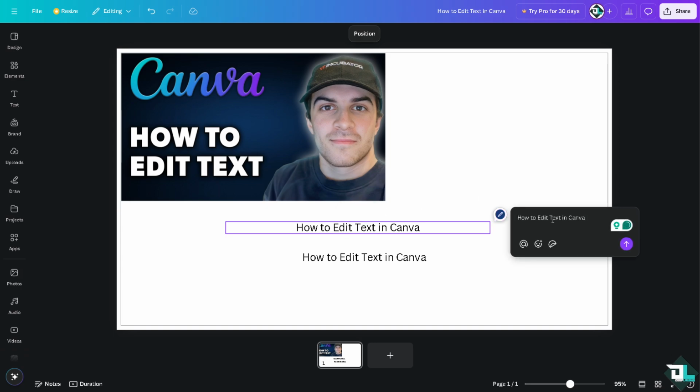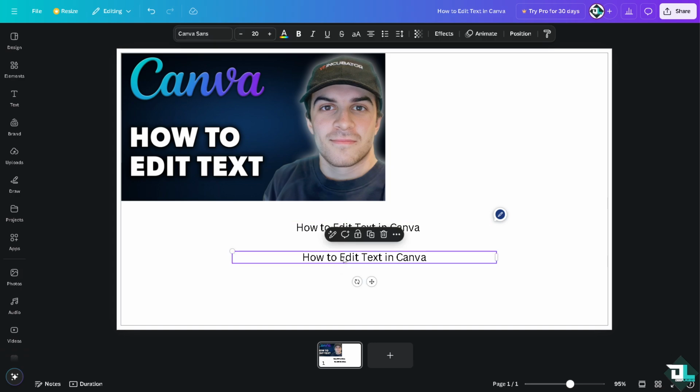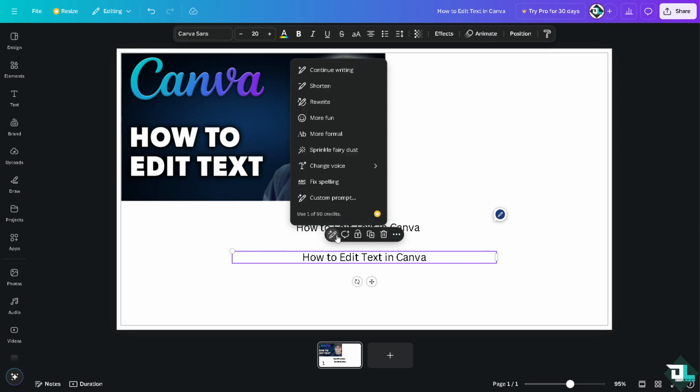For example, right here. If you want to unlock it, just click on the unlock. But let's lock the first one. Let's just work on the second text element right here. You see, you can't drag it to anywhere. It's placed right when you click on the lock option. In this case, you have the pencil icon. If you click on that, that's going to be the writing option.